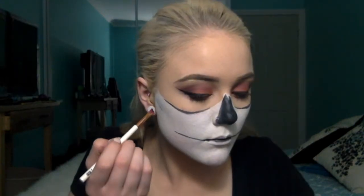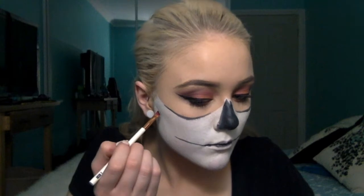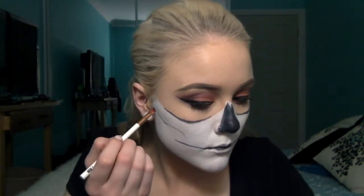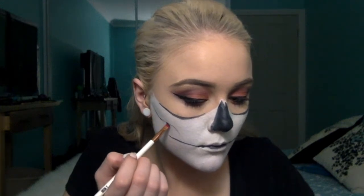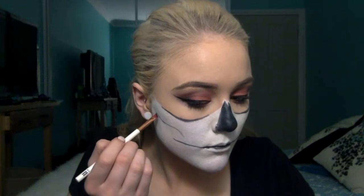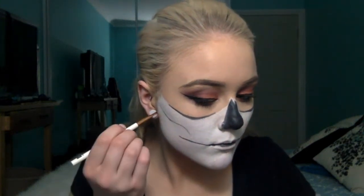Have a reference picture in front of you so that you know what you're doing at all times. As you can see here, I'm sort of looking up and down between my photo just to see where I want those lines to sit, and just sort of feathering them really softly. You can always go back in later to darken them up.